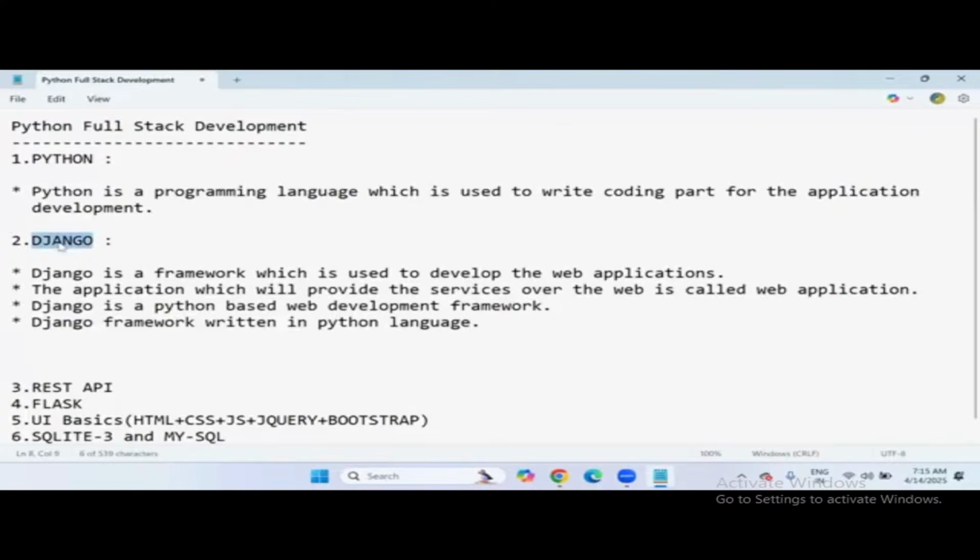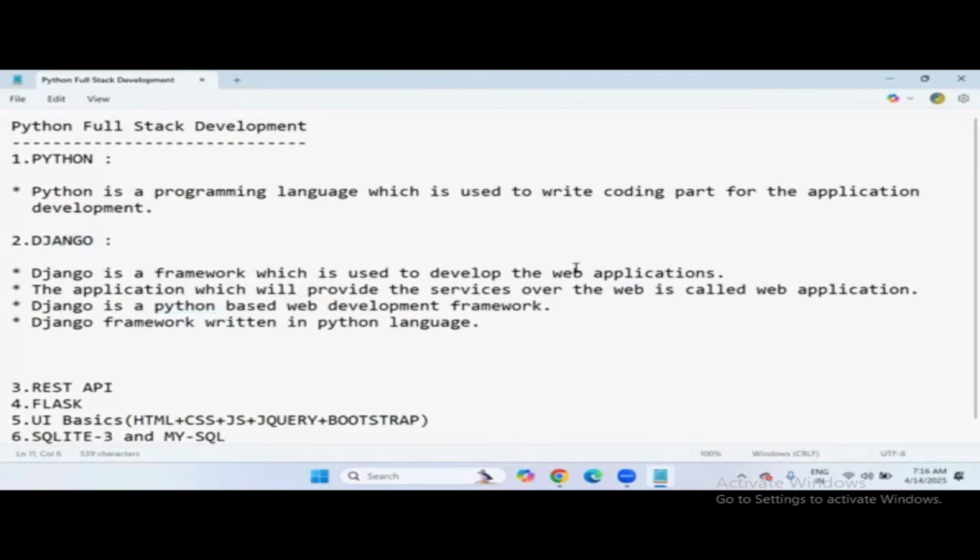So the prerequisite subject for Django is Python. If you have Python knowledge, then we can easily implement web applications using the Django framework. Why does Django need Python? Because Django is completely written in the Python language only. They developed the Django framework by writing Python scripts. So that's the reason we can say Django is a Python-based web development framework. It's completely a Python framework, and Django can understand instructions from Python only. You can't send instructions from a different language like Java or C. Only Python instructions can be understood by Django.